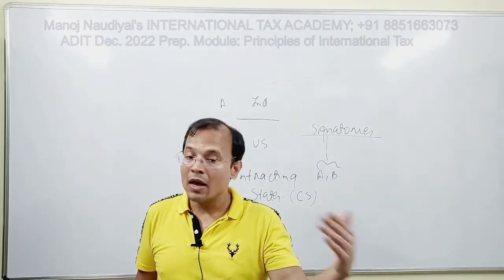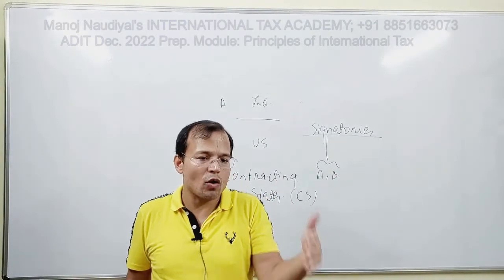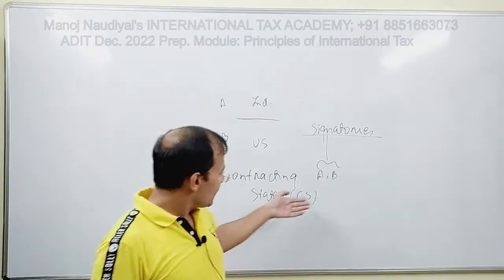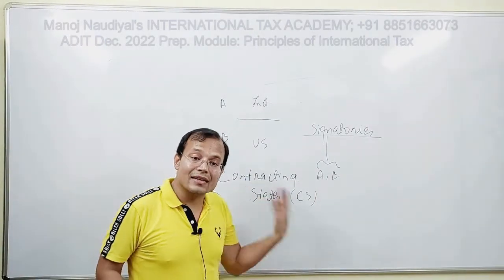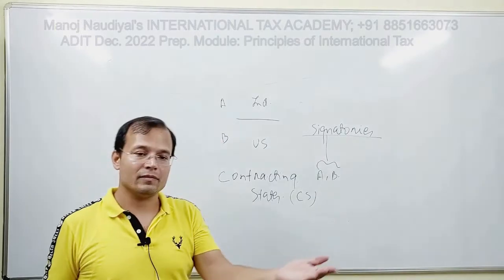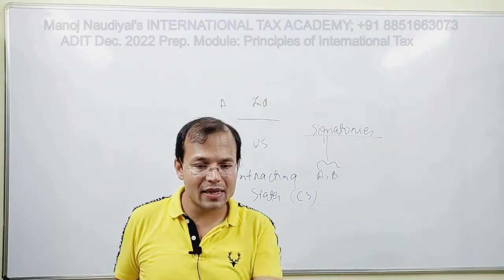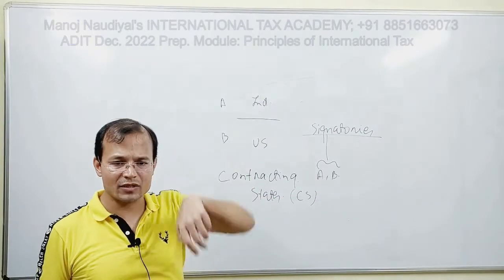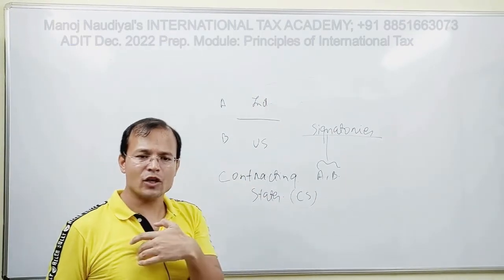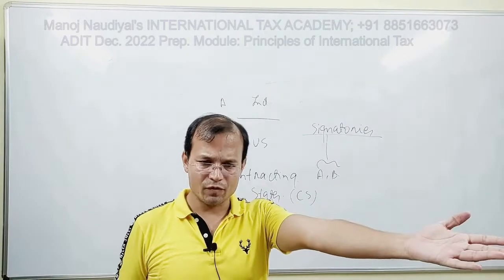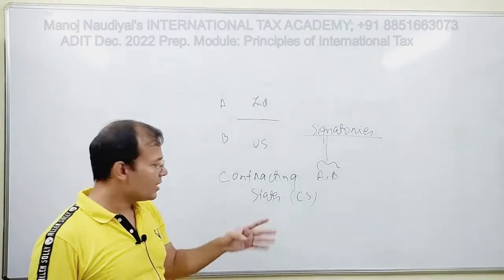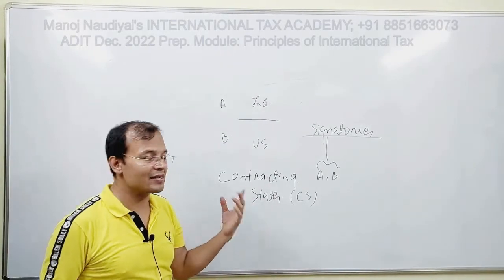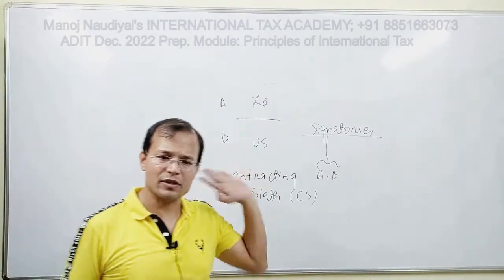Very important phrase, right? Contracting states, because a tax treaty is an agreement. An agreement enforceable by law is known as a contract, Section 10 of Indian Contract Act. That is why they are known as contracting states, because they are entering into an agreement. They are undertaking certain obligations, that I will perform my share of obligations and you will do so with yours. From now on we would be using this term CS: contracting states, signatories to this tax treaty.